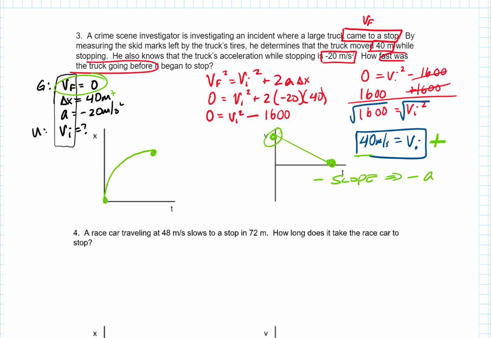Or we could look at the slope of velocity. Look here where we have positive initial velocity, so over here we have to have positive slope. And then over here, final velocity is 0, so up here, my final slope needs to be equal to 0, which gives me that nice concave down shape.